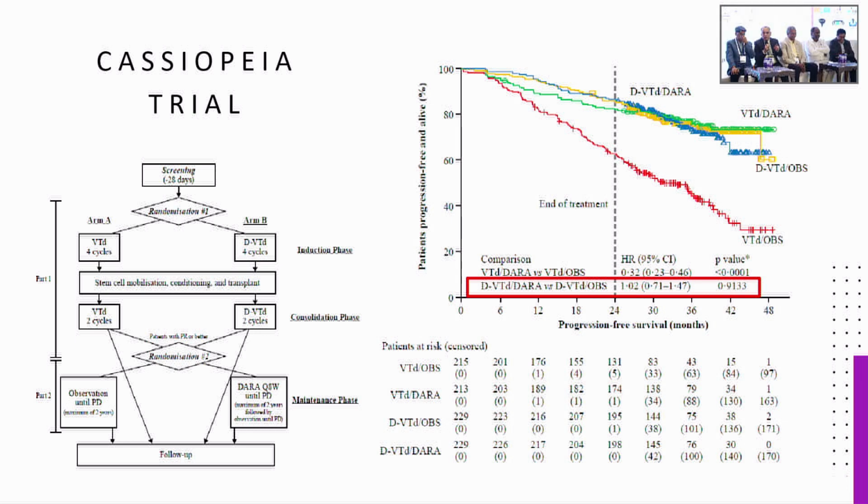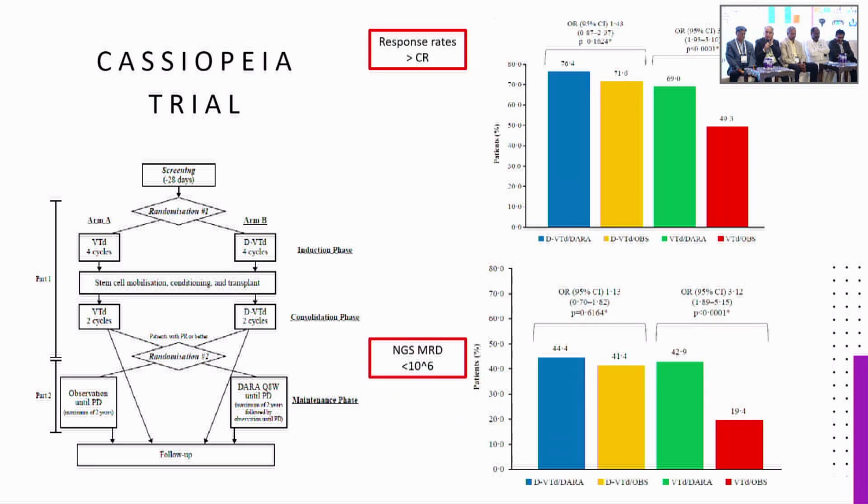We are not looking at what salvaged the VRD patient or the 3-drug patients when they relapsed. So here also there is no OS benefit as yet. Yeah. So why I'm asking is that most of them, in our country setting, are probably going to be salvaged with Dara-based therapy at some point. And in patients who have been pre-treated with Daratumumab, if there is a gap after some time, you can rescue them once again. So I think the maintenance probably doesn't make sense. That's what I think.